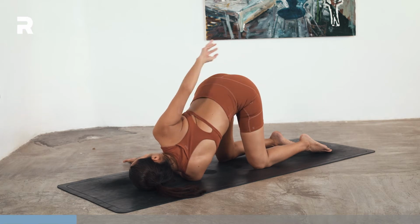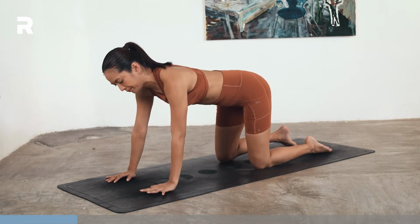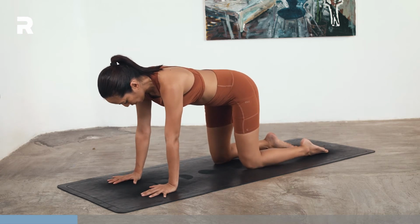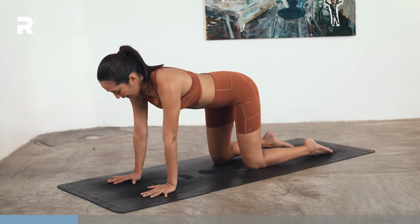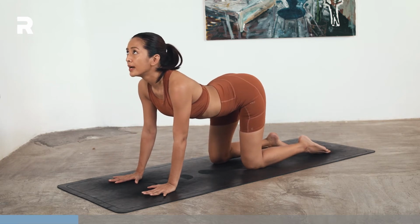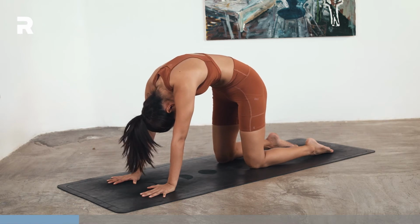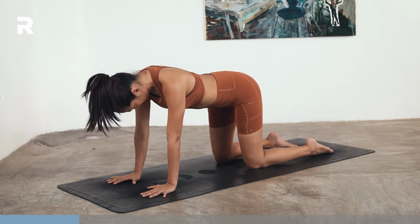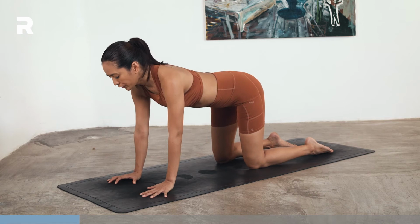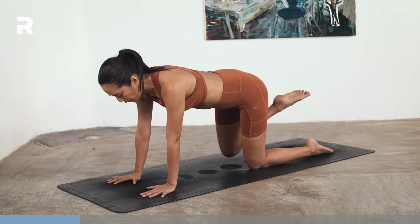Then release, right hand back down. Come back into your tabletop. One more round of cat-cow. Inhale, arch your back, look up. Exhale, cat. Come back to neutral. On your next inhale, bring your right knee up towards your right elbow or tricep.